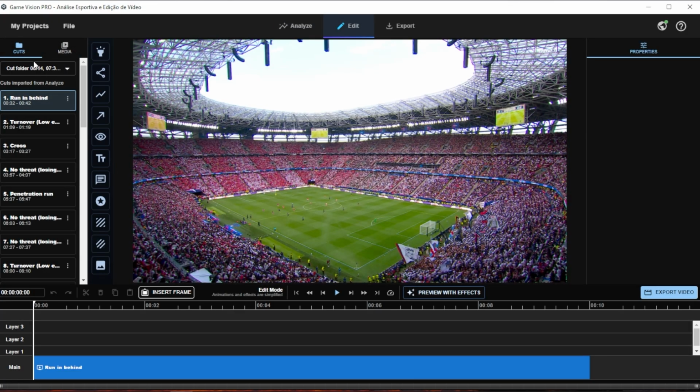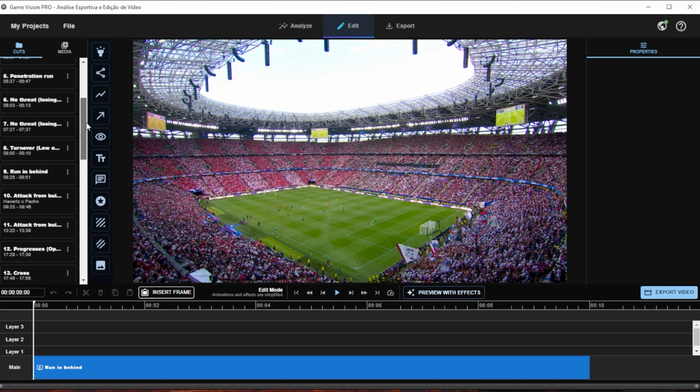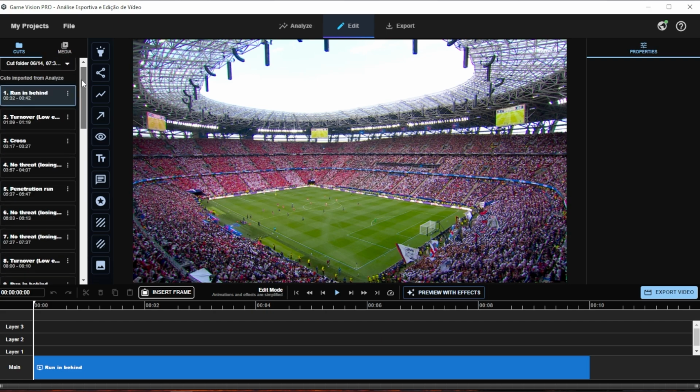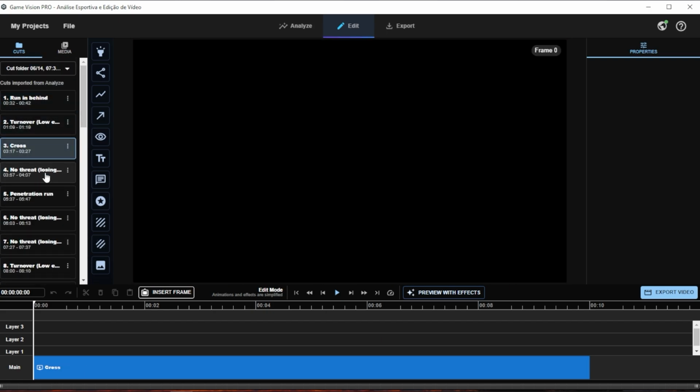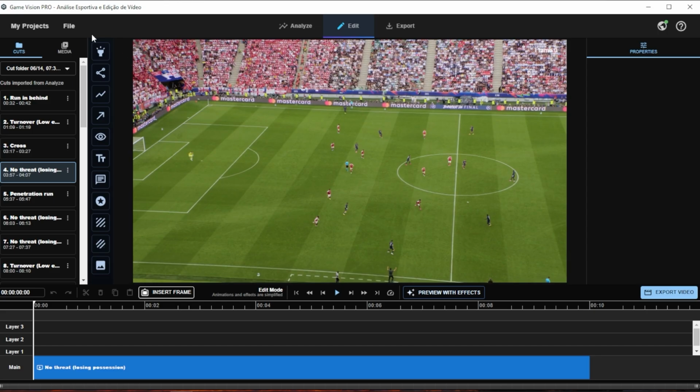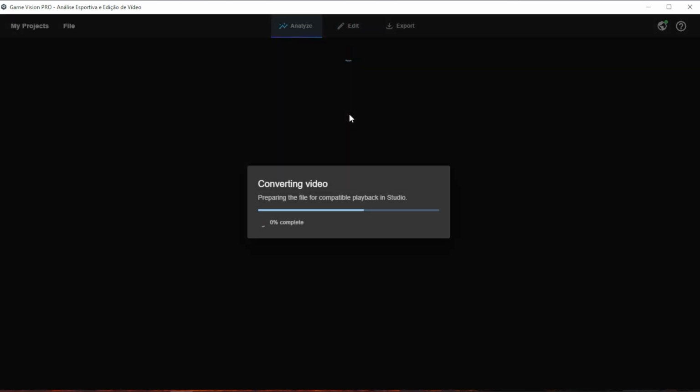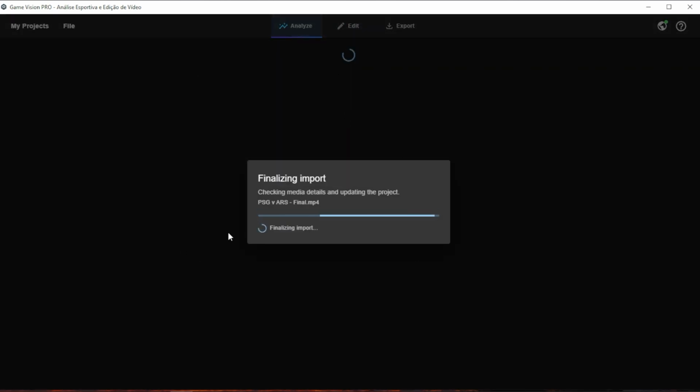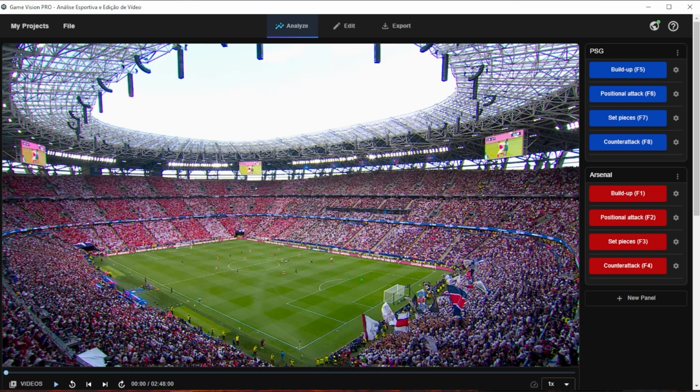Here on my right, I have the cuts I selected for editing, all 30 selected clips. I can click here and edit them one by one. In the next tutorials, we're going to show how to do the video editing, how to add the elements here, how to use auto tracking so the elements follow the players. But this is how we transform the analysis of a full video into selected cuts, organize it, send it to editing, and also send it straight to export.